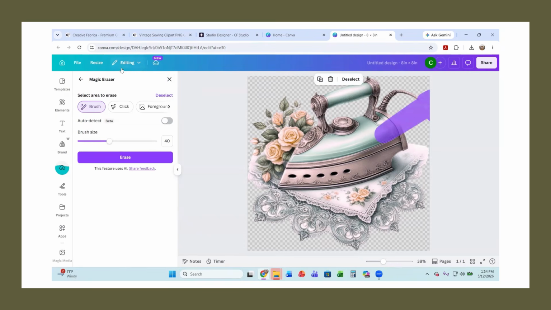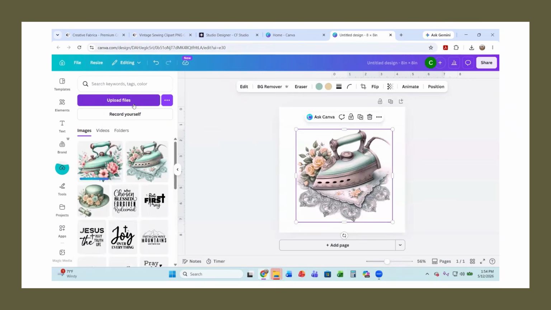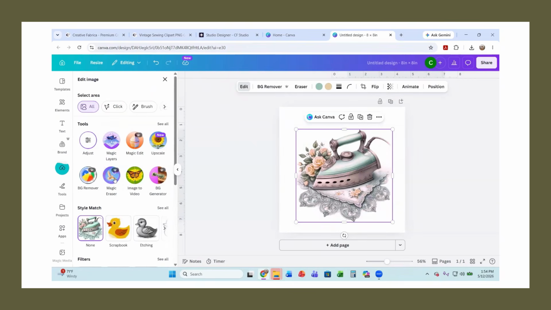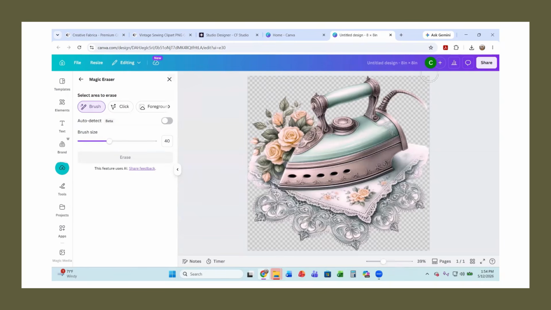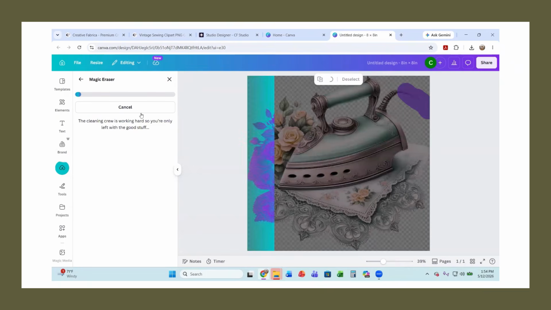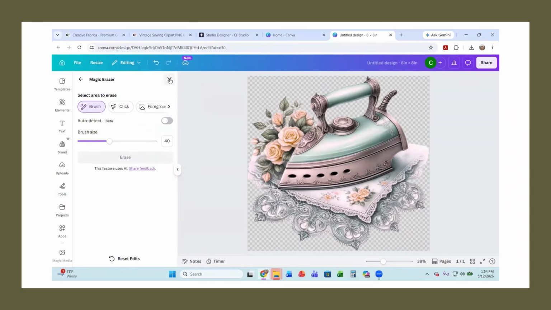Whoops. I don't know what just happened there. Something skipped around on me. So I'm going to go back out and then I'm going to do it again here. Edit and magic eraser. And I'm just going to pull out a little bit of this cord and then you would go to erase. And after it's done erasing, you can add it back into your design. So we'll give it a second here. It could be that it's not completely uploaded all the way, that might be why I had that slight glitch in there. It does take time to get your design uploaded.